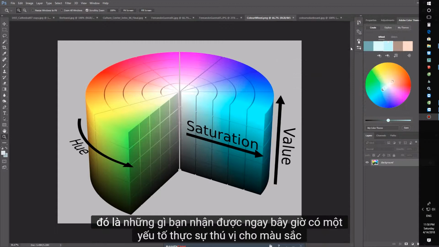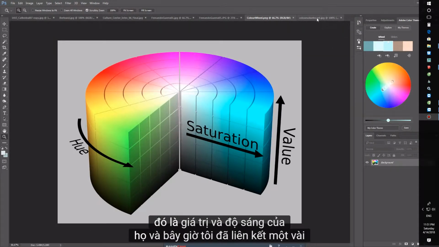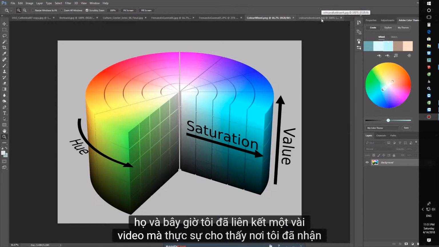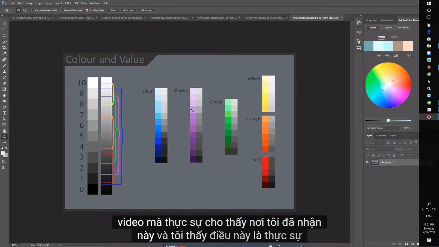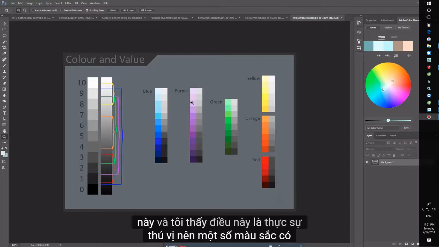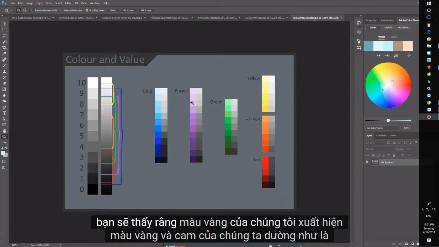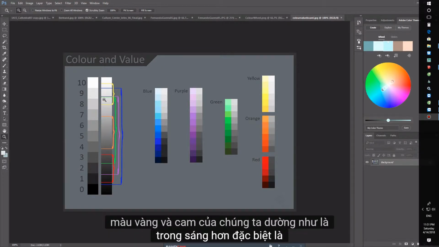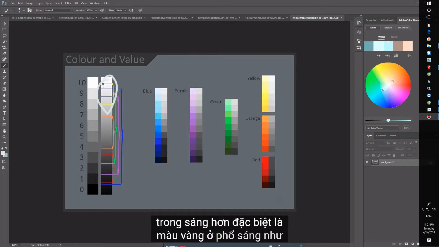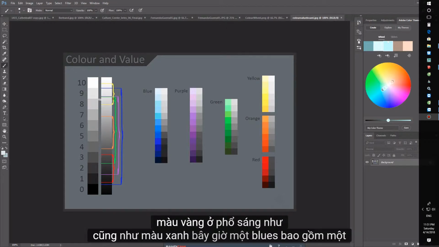Now, there's another really interesting element to colors, which is the value and the brightness of them. I've linked a couple of videos that showed where I got this, and I found it really interesting. Certain colors have certain values and brightness to them. You'll see that our yellows and oranges, especially the yellows, are in the brighter spectrum, as well as the greens.